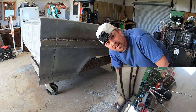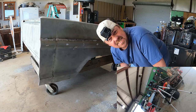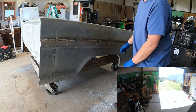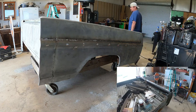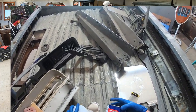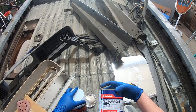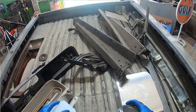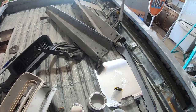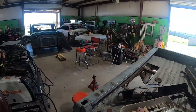Hopefully this little setup right here will help get y'all a little inside closer look. We'll see. So I got two Bondos here. One is this all-purpose Bondo. The other one is this body filler style Bondo. Both of them are about the same. Doesn't matter, really, which one you use.